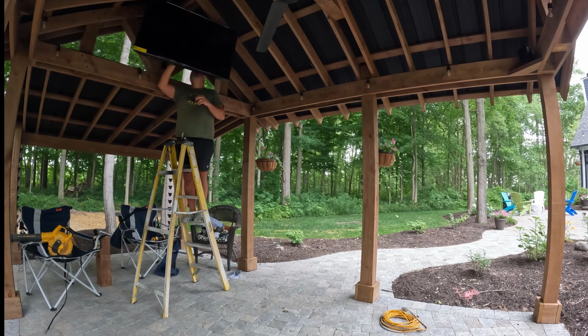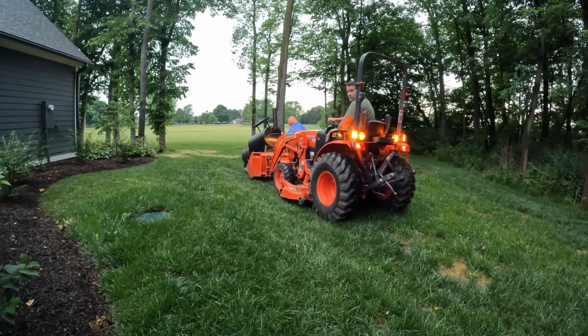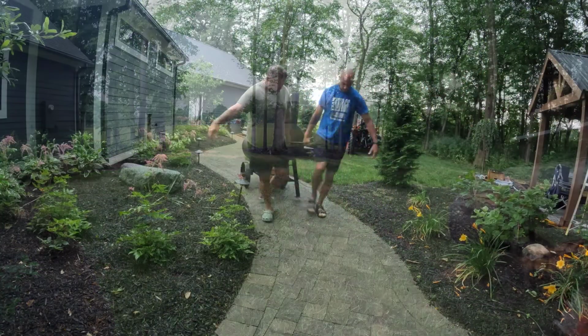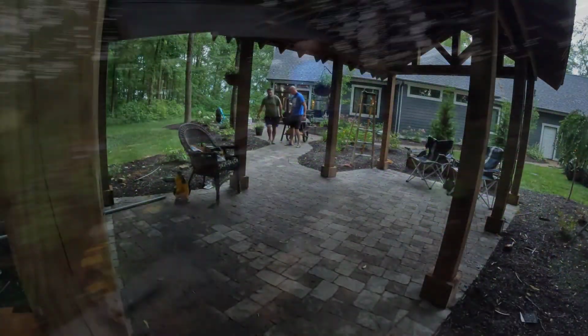Now this one I probably will take in during the wintertime, just because I'm not going to be watching TV out here, and I'd rather just store it inside. Same thing with the speakers. But if you're buying outdoor TVs, unless they're getting wet, then you really don't need them. That's all they're for. They don't get moisture inside. They don't rust or anything like that. TVs are cheap nowadays, and they don't weigh very much either.